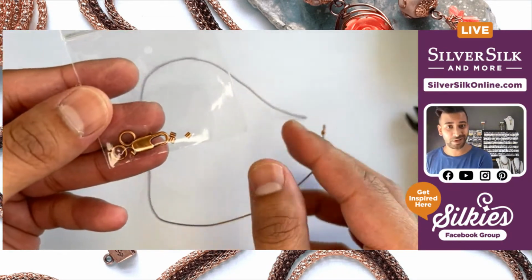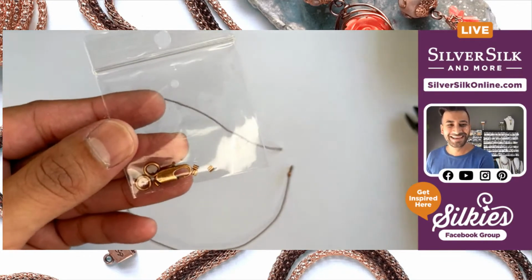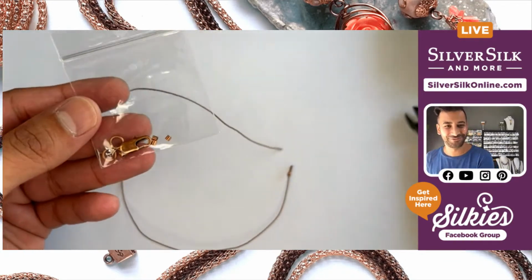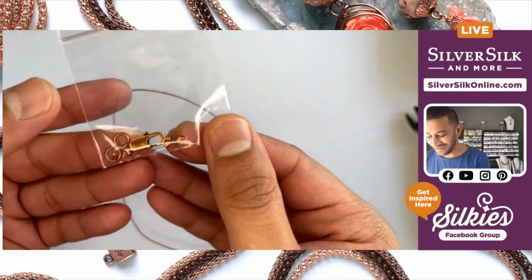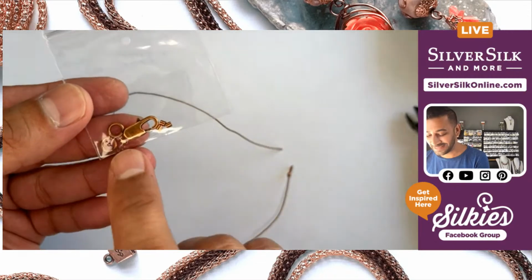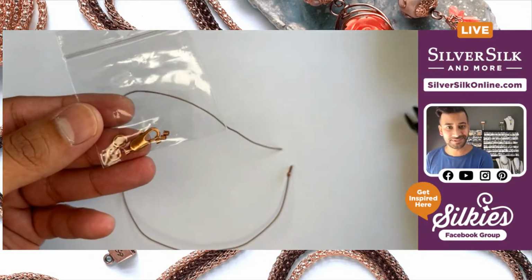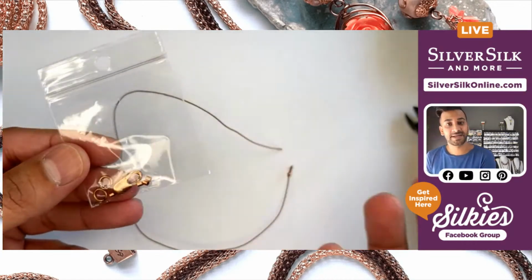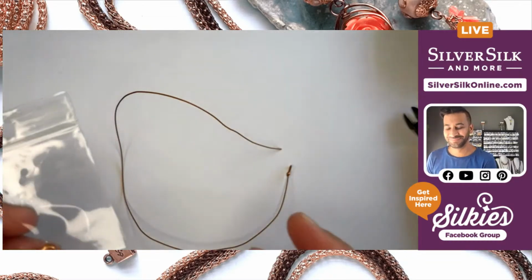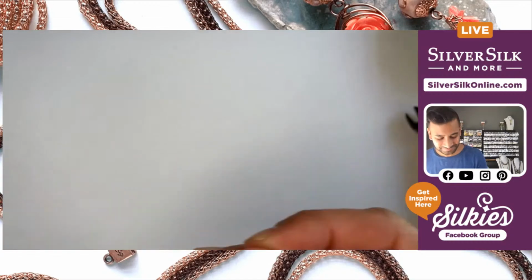I put them in a Ziploc baggie because I'm notorious for losing stuff on my table, by the way. So in order for me to keep stuff organized, I got to keep stuff in a Ziploc bag. But you can see that I've got a couple of jump rings in there and a little lobster claw clasp. Really, you just need 2 crimps that are 2x2 crimps again. I just have some extras in here in case I lose them on my table. As far as beading wire goes, you only need about a foot.